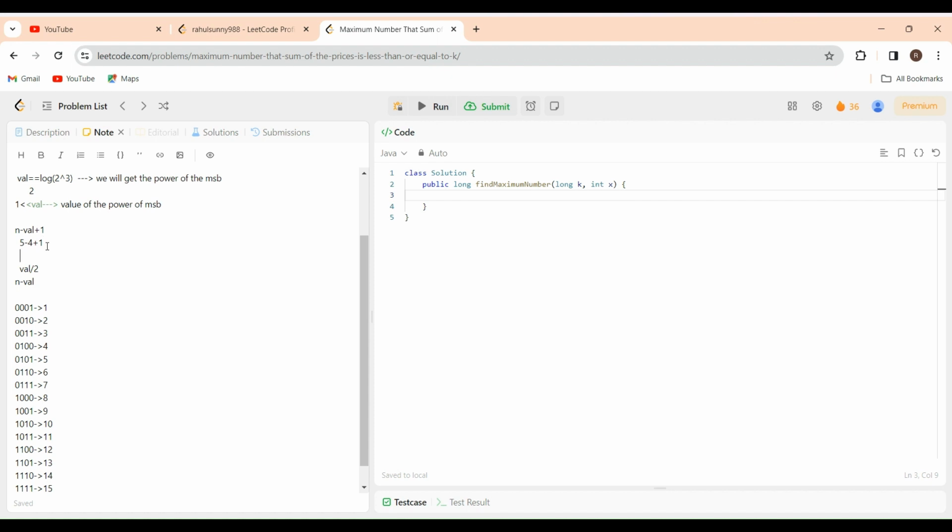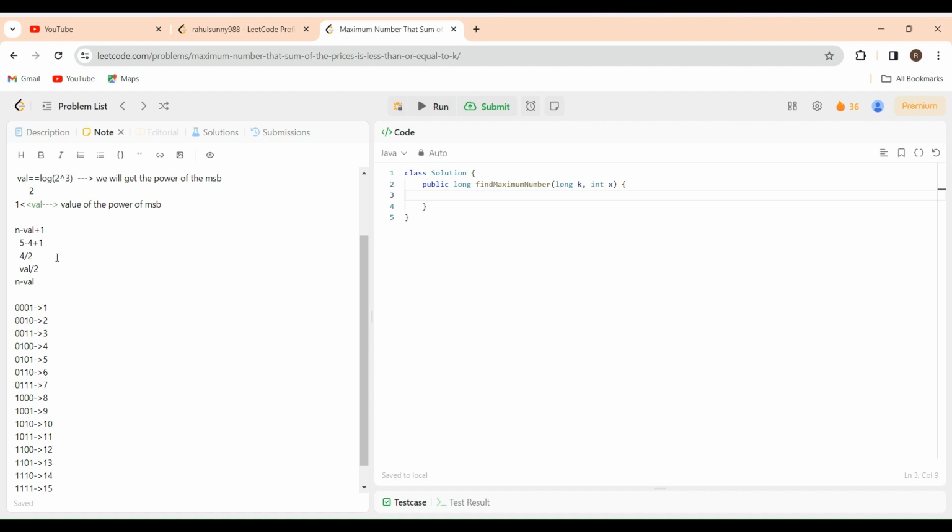So for getting inner indexes, what do we have to do? 4 by 2, how many will we be getting? 4 by 2 will be 2, right? 1 and 2. Okay, and for this 1 and 2. Okay, is it okay?